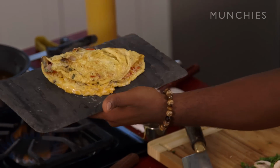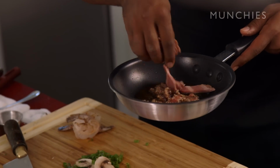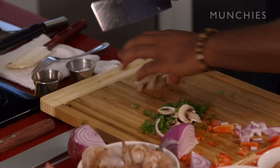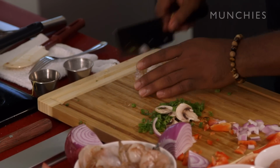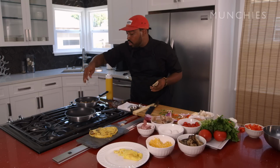Beautiful. Let's do a meat lovers. So breakfast sausage meat. This one is pork, turkey, bacon, lardons. 2 shrimp is perfect. For your shrimp, you wanna take the tail off. I'm gonna put a rough chop on it. And you can't go wrong with the little green onions. I like green onions.